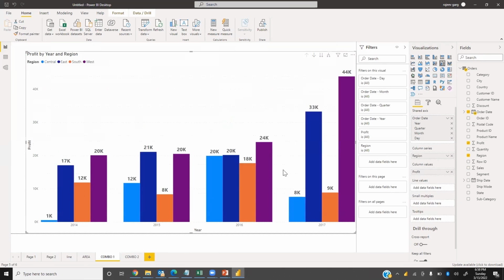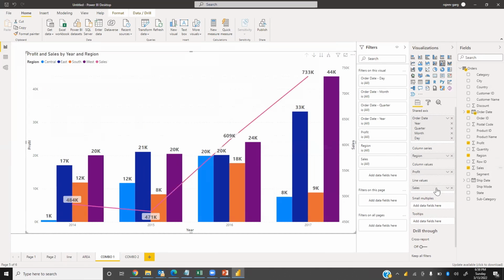Now you can see you are getting the profit, and sales can be put into the line values. Whatever you put in the line, it is one line, but multiple columns, as the name is line and a clustered column. Multi-cluster means a cluster of the columns. So here it is, a cluster of the bars and one line. So the answer is within the name only.